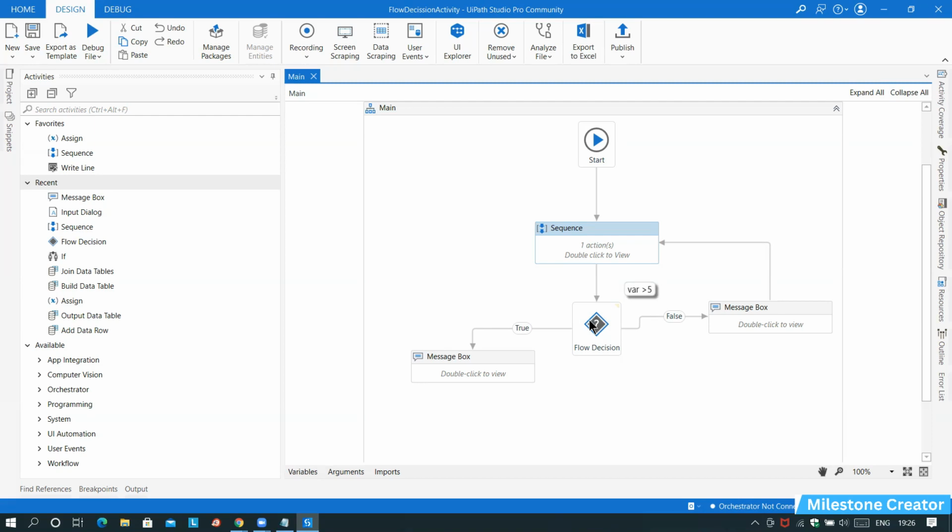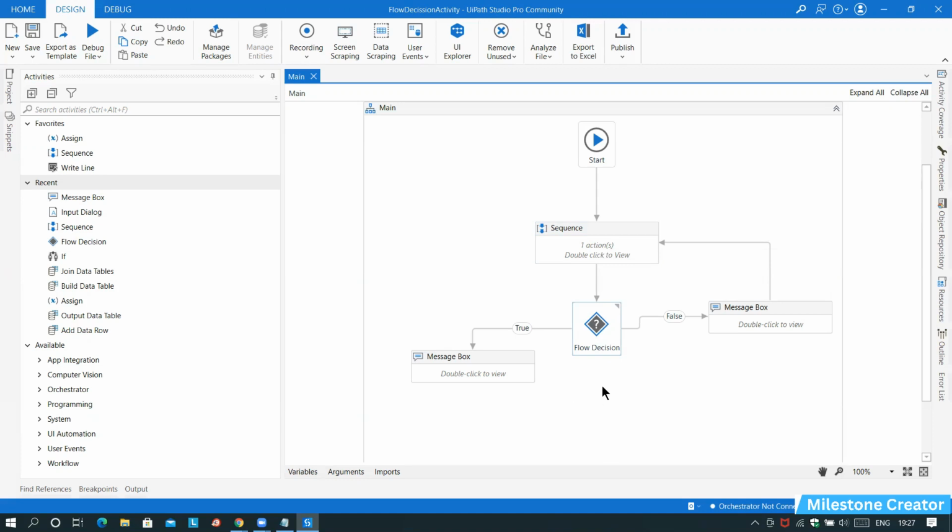As a human, I am repeating that. As a robot, our bot also must perform like a human. So based on these conditions, it will repeat. In case it is not logging in to that web page properly, that means the credentials are wrong, and again it will be repeated up to giving the correct credentials. In that scenario also, we are using the flow decision activity.